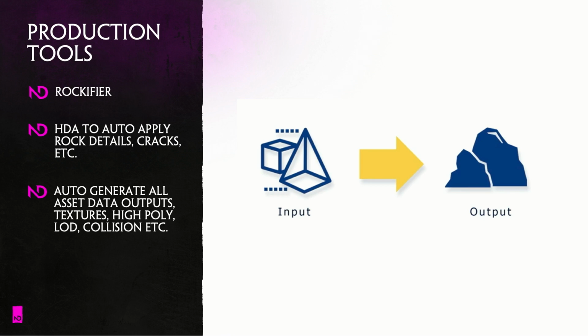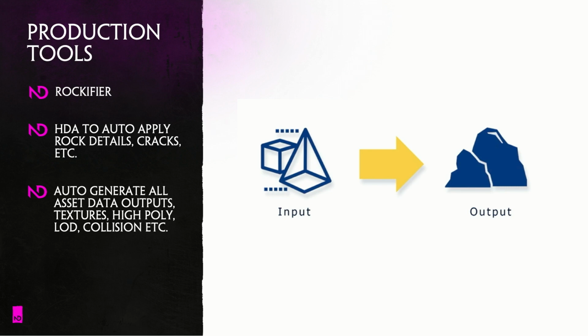So, for example, it would auto-generate textures. In this case, we were actually using Substance Designer. It would auto-generate the high poly. It would generate the bakes. And it would also generate things like normal maps, occlusion, collision, shadow maps, as much as possible. And it would do that in maybe about 3 to 5 minutes per asset.